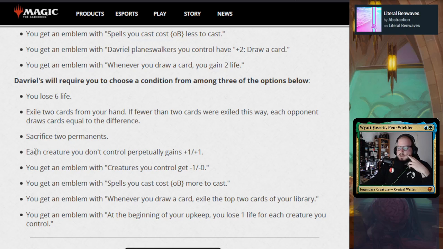Another condition is each creature you don't control perpetually gets +1/+1. So this is buffing your enemy's creatures. Again, none of these are positive. These are all conditions to the offers that were above that were all positive.